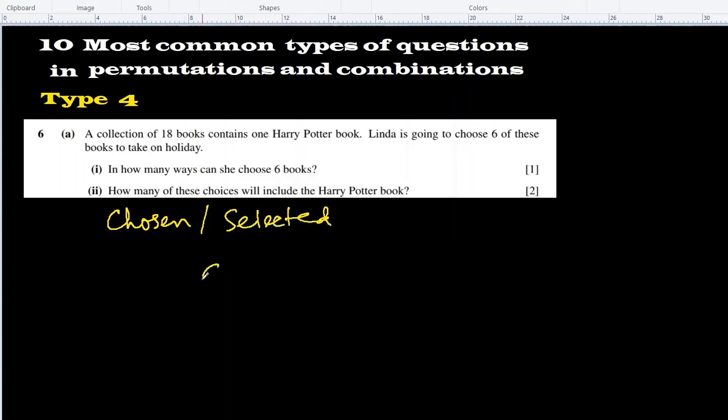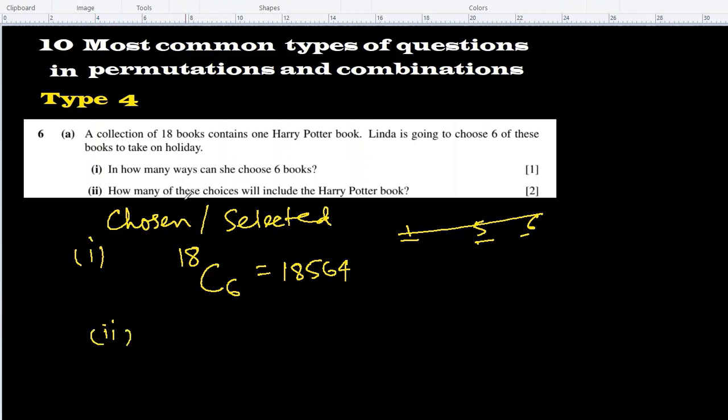we use combination C. There are total 18 books and we have to choose 6. That will be the number of ways it can be chosen. The order is not important. Any book which is chosen first and which is chosen 5th or 6th, it is selected, no matter at what position it was selected. The final thing is that they should be selected. So 18C6 will be 18,564.